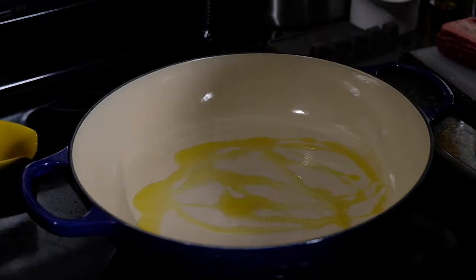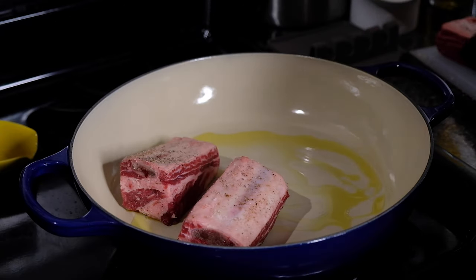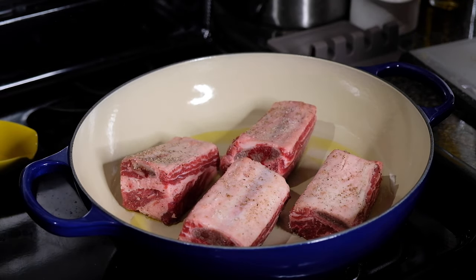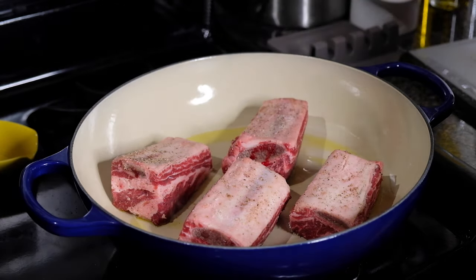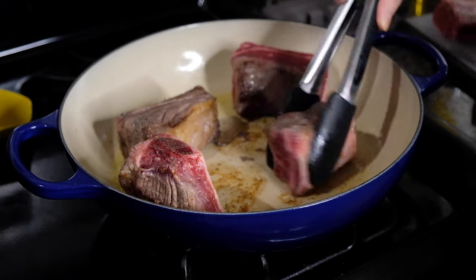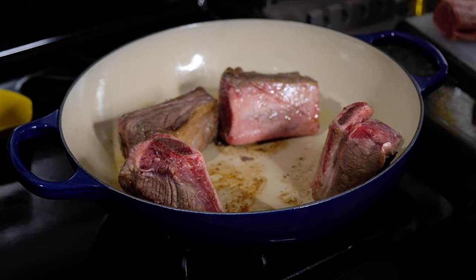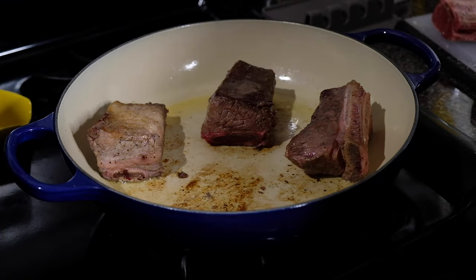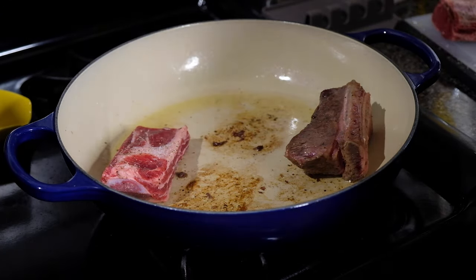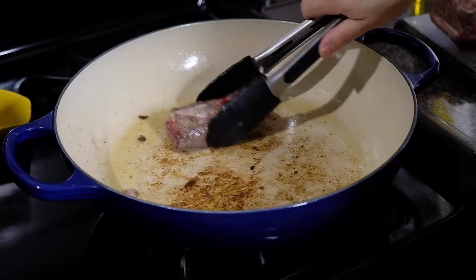At this point you should be preheating your oven to 350 degrees. Over medium heat in a dutch oven, I've added two tablespoons of olive oil, and we're going to start browning our short ribs in batches. We need the Maillard effect on this — we want to brown all sides. If we overcrowd the pan, it would steam the meat, which is not what we want. We want a nice sear to seal in the juices and add another dimension of flavor. Sear the tops, the bottoms, and all the sides, propping them up against the sides of the dutch oven for an even sear. Once that first batch is done, remove it and start on the second batch, and you'll start noticing a beautiful fond developing on the bottom of the pan.